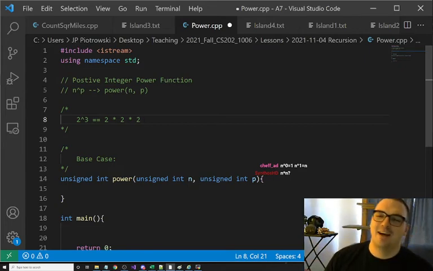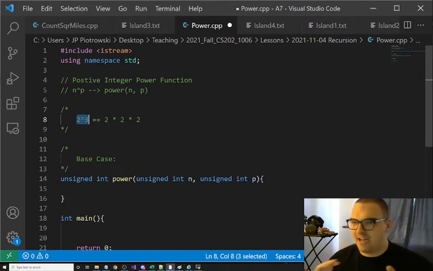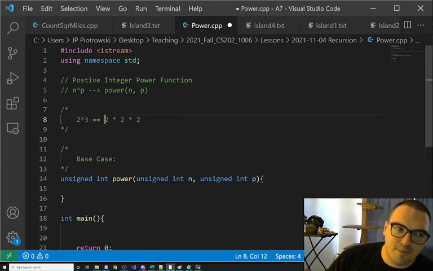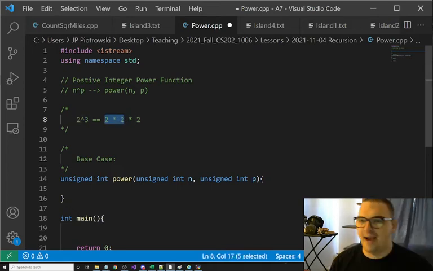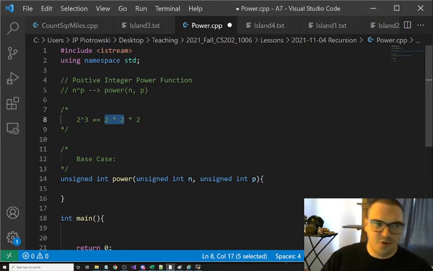That's correct. But let's talk about the smallest building block of this problem. When we look at it like this, it's a little bit bigger. There's some things that are involved here. But the smallest operation, the smallest problem is just a single 2 times 2. Do you agree with that?